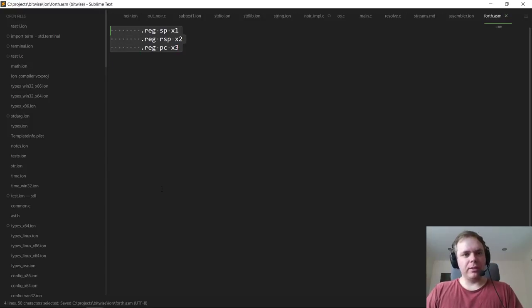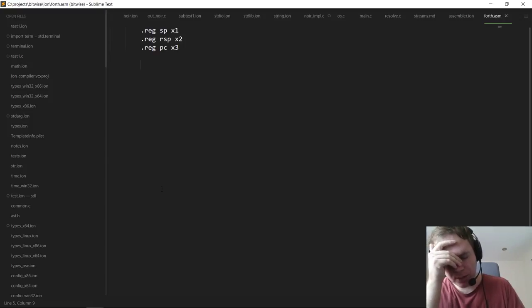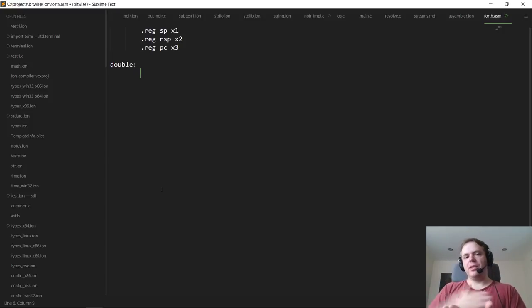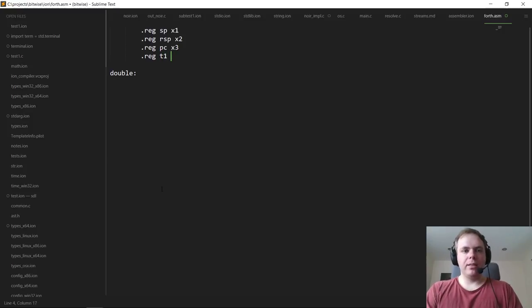Go read some of those references I mentioned if none of this makes sense. But let me just start coding a little bit. Let's see, a word definition. If I want to have something like add, or let's say double even, to make it even simpler, it only has one argument. So for double, we have a stack pointer, and we assume the stack grows upward. What that means is, let me allocate some temp registers. And these are, again, going to be sort of fixed roles. Now I'm just going to call them this. I'm going to put them later in the register file.